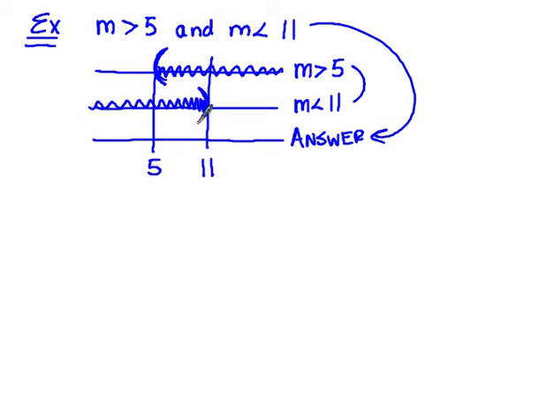All right, and means what they have in common, or where they intersect. If you look at this graph, they intersect here. All right, so when I come down to do my answer, it's going to be the red part that I shaded where they intersected, which is between the 2, and then you just keep the same symbol. So this one gets a parentheses, and this one gets a parentheses. So it would be from 5 to 11.